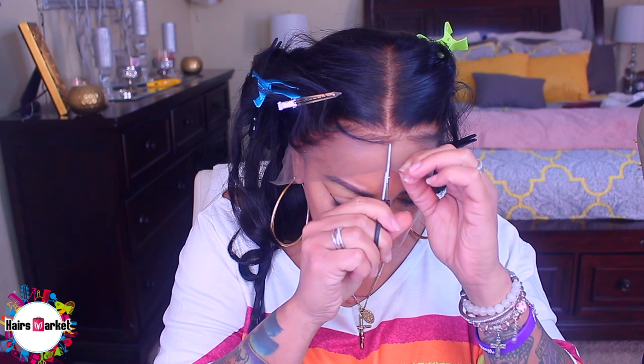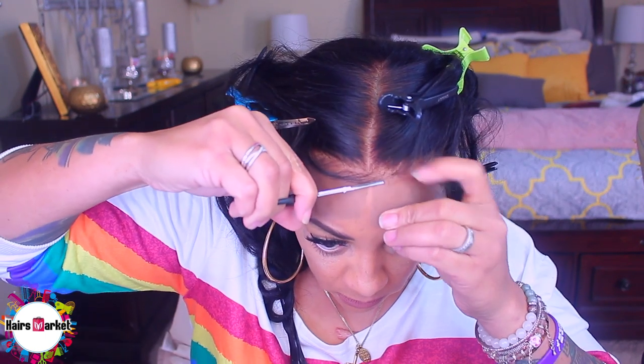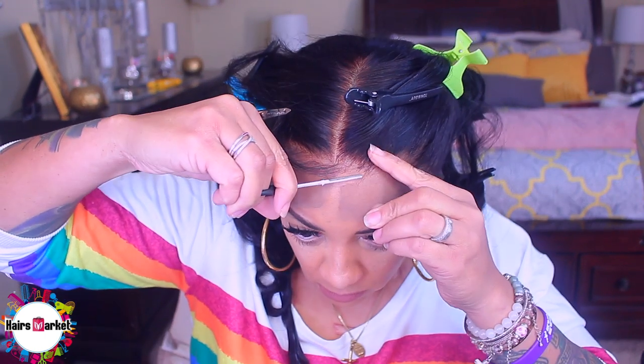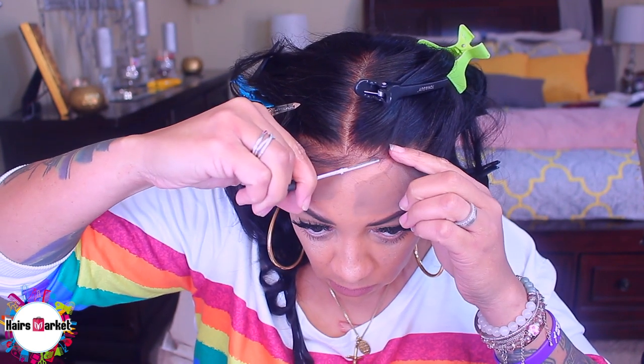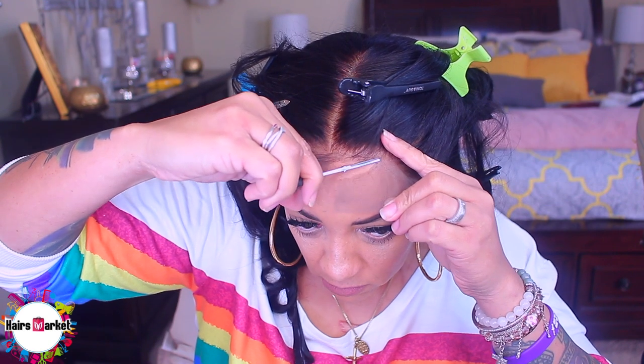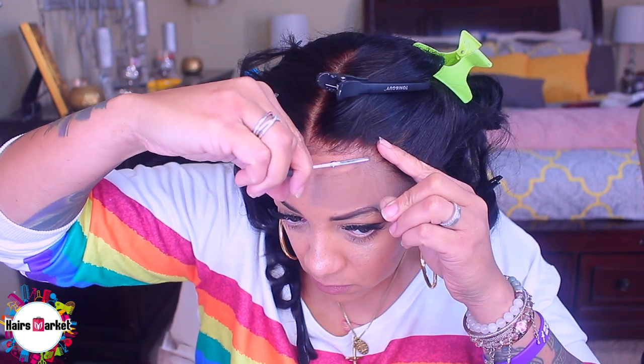You can also find these silver ones there. I think they're 12 in a pack for a dollar. Girl, stop going to Sally's Beauty Supply Store and check out your local Dollar Tree. These scissors also came from the Dollar Tree as well. I am a Dollar Tree girl. So I'm just going to cut the lace off of this hairline.